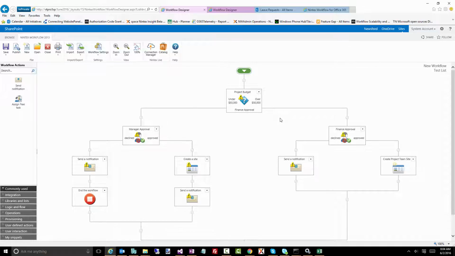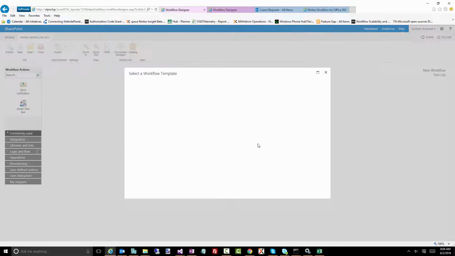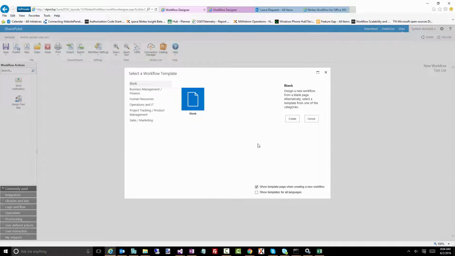Now this is a skeleton workflow, just a starting off point, and you'll see all the little warning symbols. These basically tell you that these actions haven't been configured yet, so you're not going to be able to publish this particular workflow, but sometimes it's a nice way to start off your workflow design or your business process. So let's go back to the beginning. We'll do new again. Now, the templates are good, but generally I start off with something like a blank template. That way I can build out whatever I need.